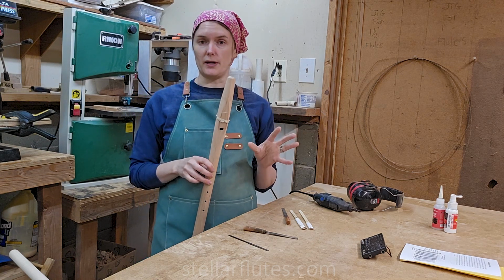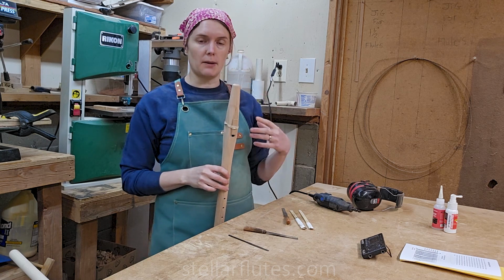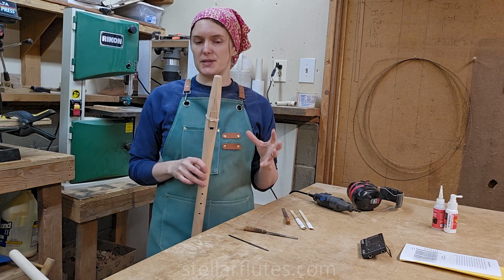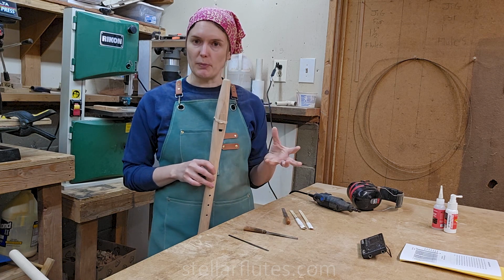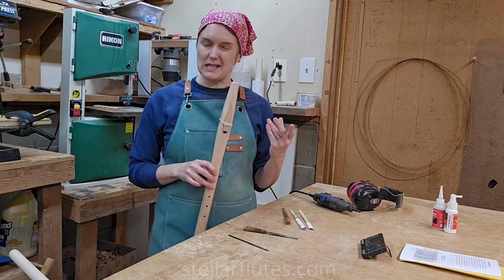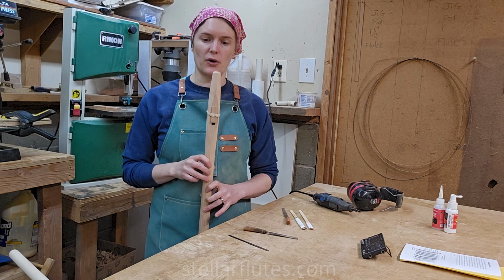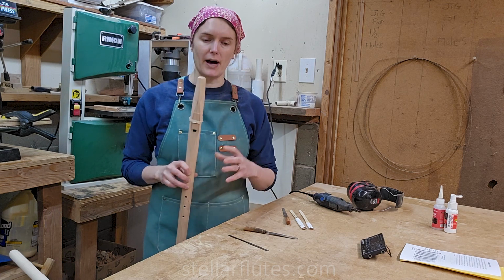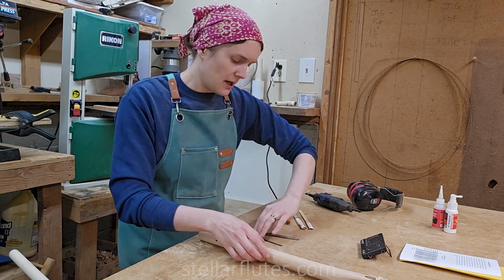So that's what I'm looking for. I want a stable note where I can apply a little bit more air pressure and the note isn't jumping up. At this stage of the flute, it's not going to sound super good. It's going to sound a little bit raspy, and that's normal, but we do want to be able to hold that low note without having it jump up an octave. So I'm happy with that.